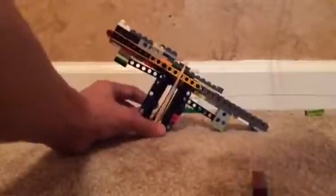There we go. And also, you guys, that's my new Lego gun.